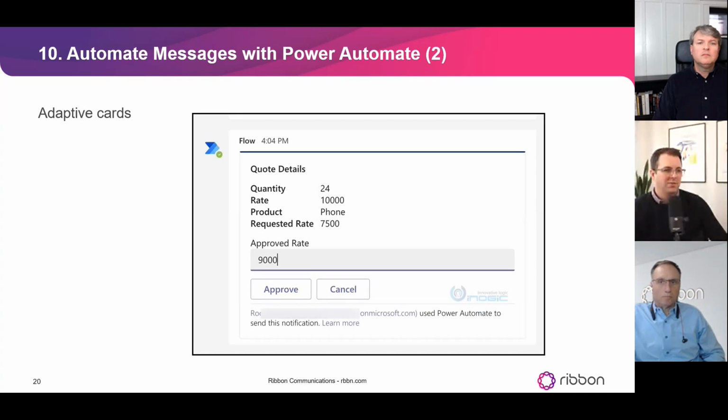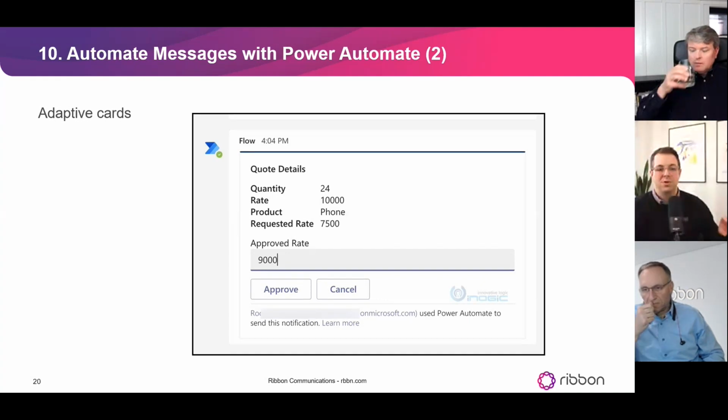So I pulled up this example from the internet, but essentially you can have, and these are not high-end developer type things. These are things that you can put together either as a power user or with a little bit of development help. But you can have buttons, you can have interactions, and you can take the results from these. So this could be your own internal sign-off process, your approval process. You see here, someone's putting in an answer and pressing approve. There's a lot of value to be had here.